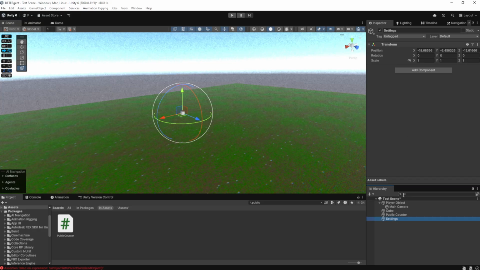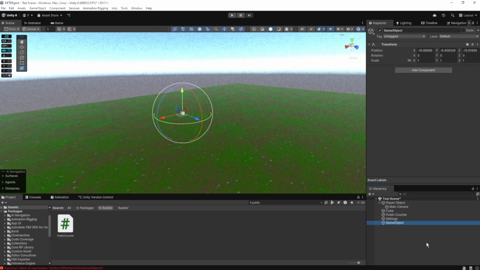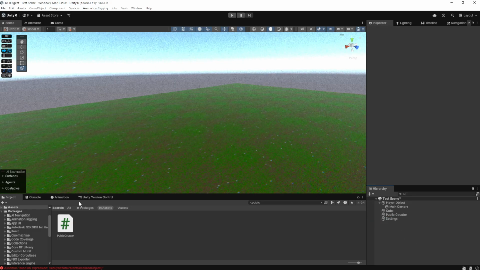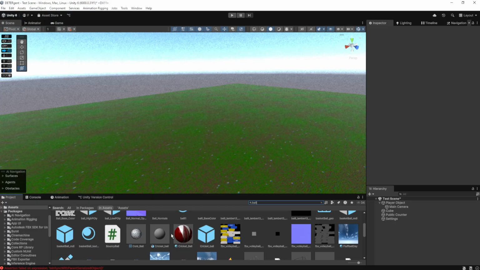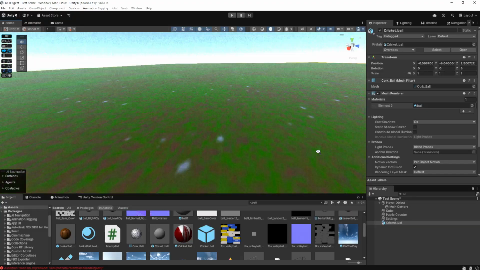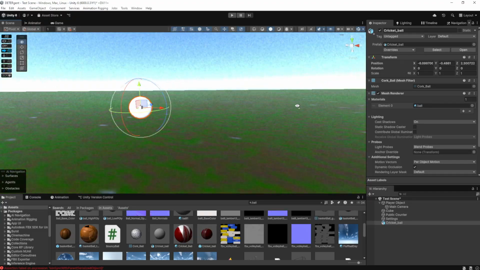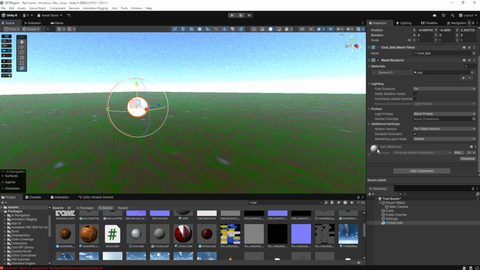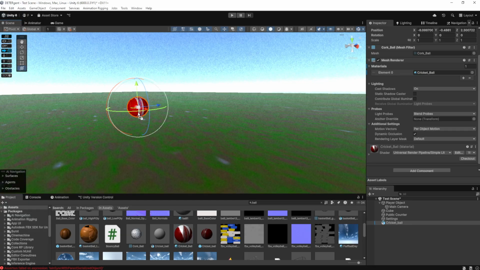Now let's do something fun here. Create empty. Oh, actually no, let's not create empty. So let's ball. Let's pick up ball. Cricket ball. This is perfect. All right, so let's add an item in here. You see how this ball is white and there's nothing on it? And it's just a material. Now, let's see this cricket ball has a material, this red thing here.